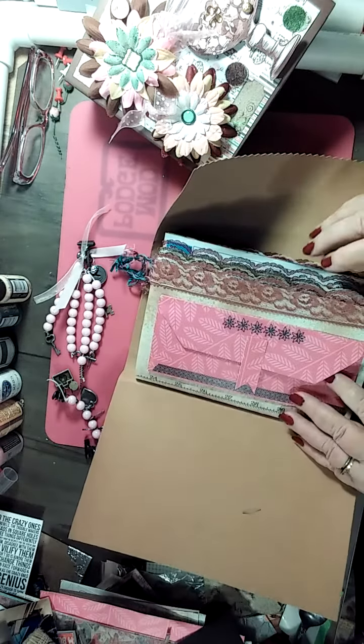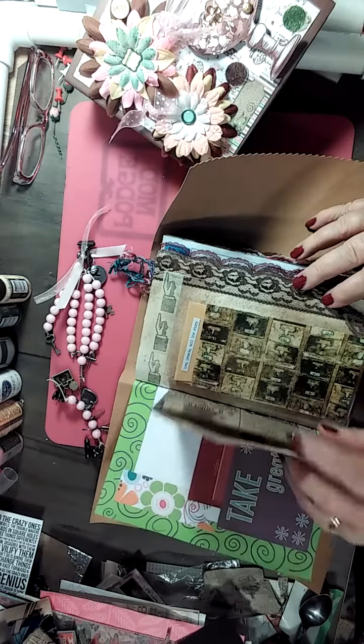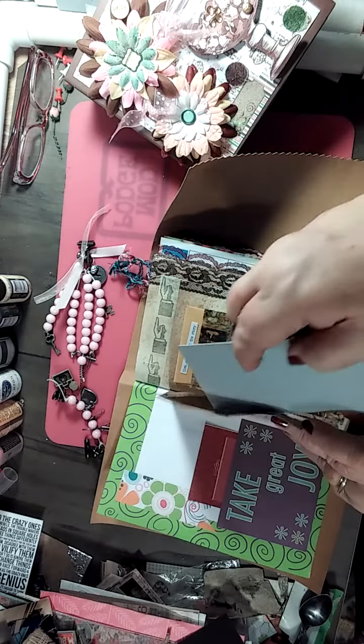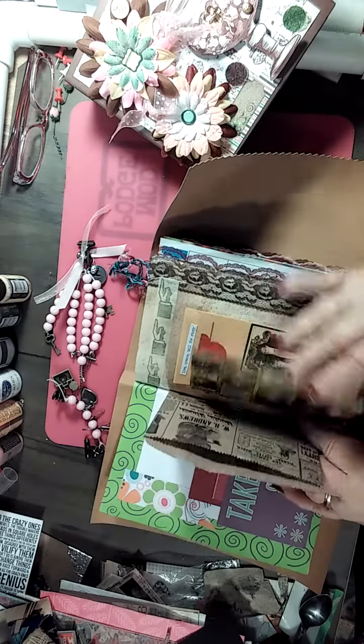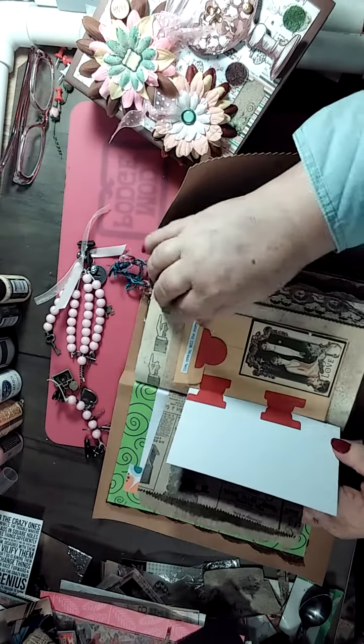I'm working on this. This is a junk journal, which I have a piece of Craftex as the cover, and then I use just a lot of stuff, things that I have in my collection of junk. It's just got a lot of different things in it.